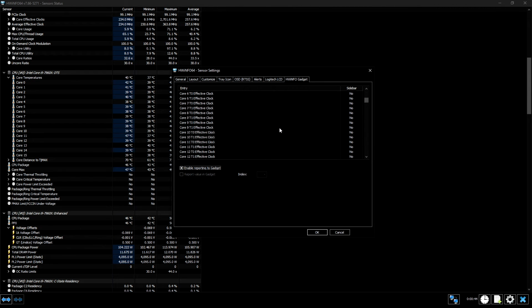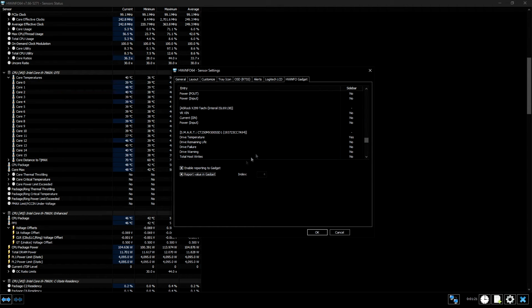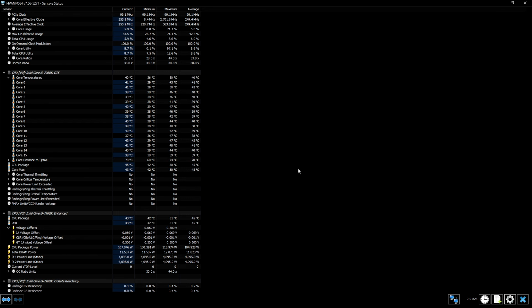Now, the ones that you want to actually be reported, so obviously CPU usage and stuff, aren't going to be that relevant. So let's find something like our VRM temperatures, which isn't native in fan control. So we're going to want to find that. Yeah, so like here, VR loop 1. We can click here, enable value in gadget. So everything that you want to be imported over to fan control software, basically you're going to need to do this. So we could even do the drive temperature, why not? Let's just grab a couple of things.